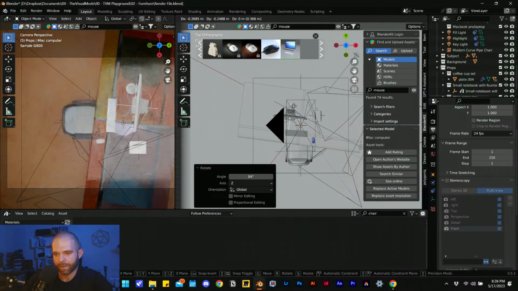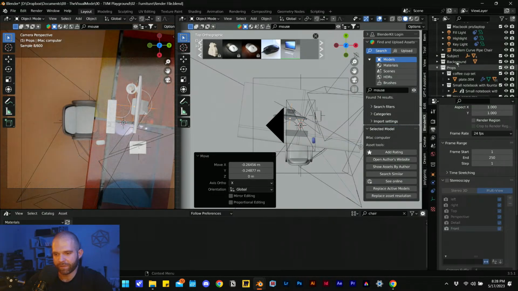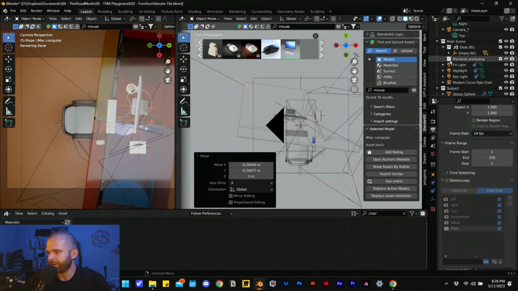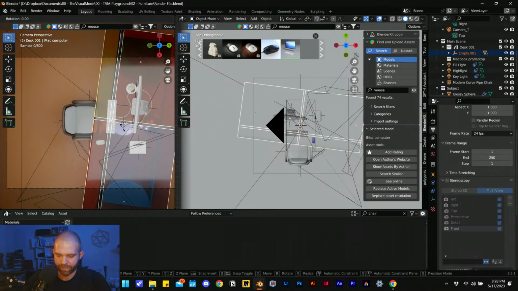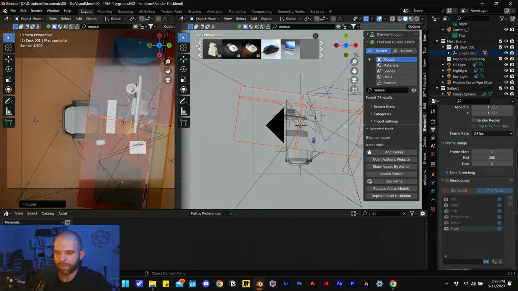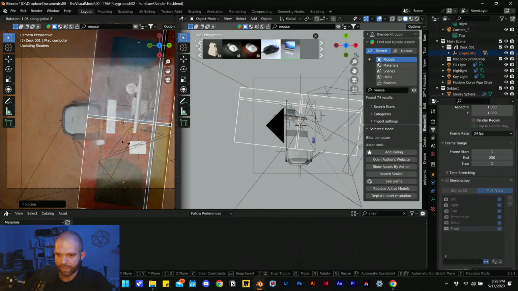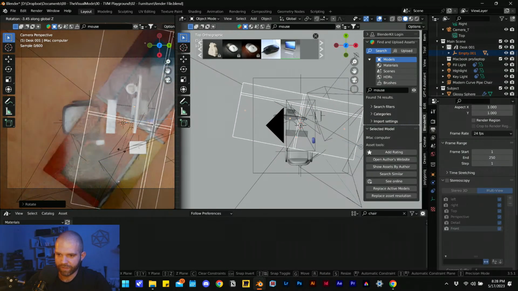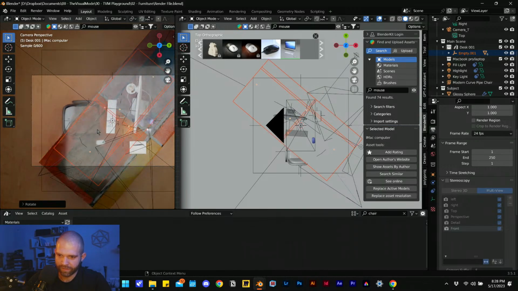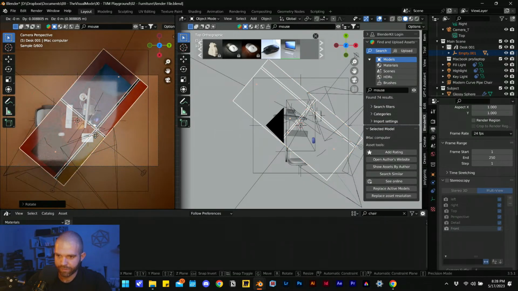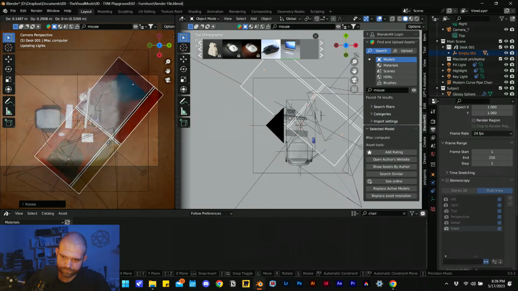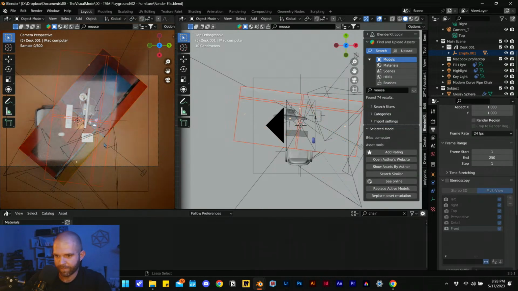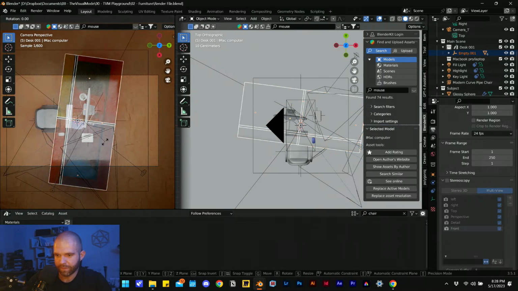I actually don't like the band on this side. I'm going to rotate my whole desk so that the band ends up on the other side. That metal band, 180. Bam. I sort of like the desk being at an angle. Like if I really lean into that for the image. Can I? Let's see.